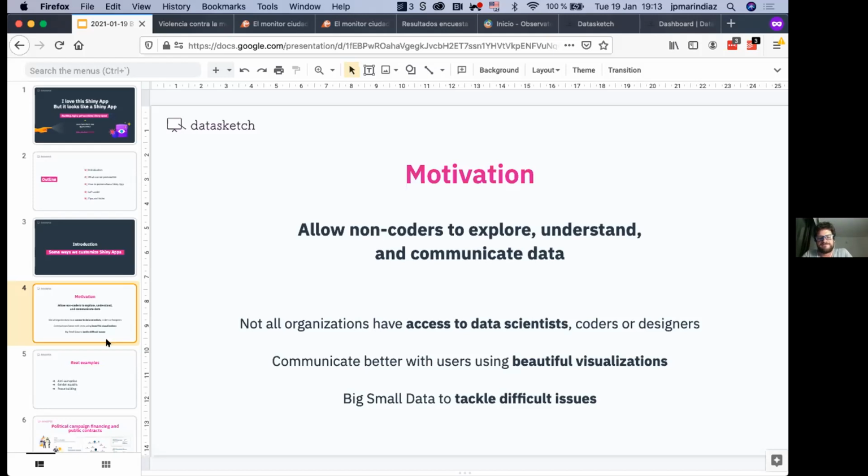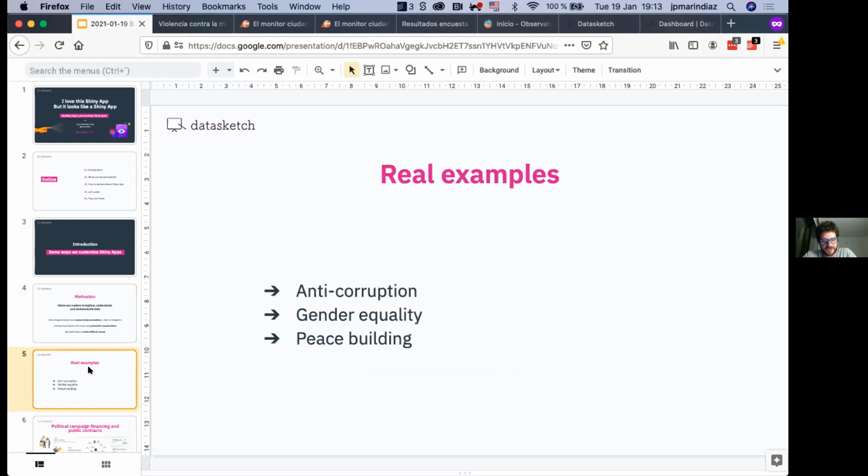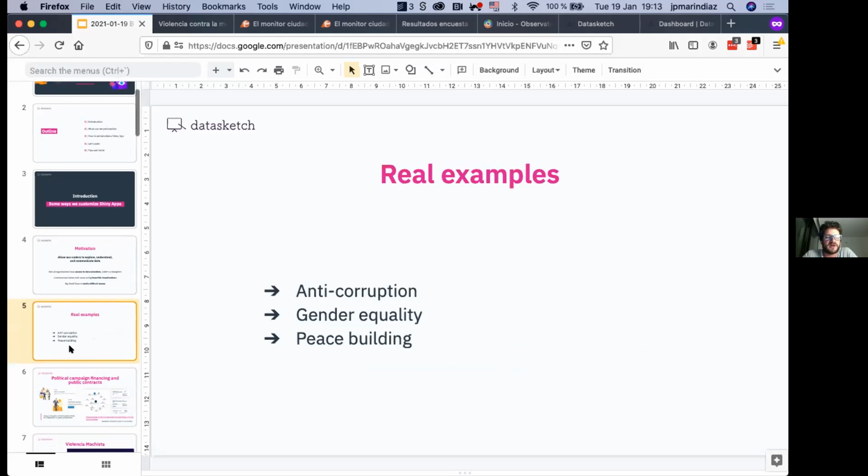And we do that because there will always be a lack of data scientists to cover the demand of all those organizations that cannot afford in-house data scientists, and that's usually small organizations in developing countries. And so we want to build tools to help those organizations. So I'm going to show you a couple of examples of some shiny apps we've built.